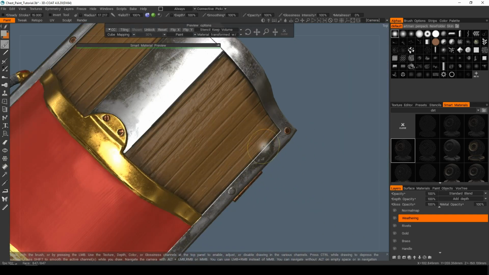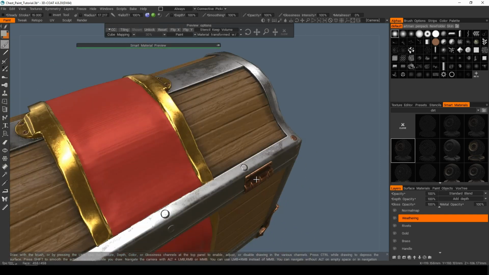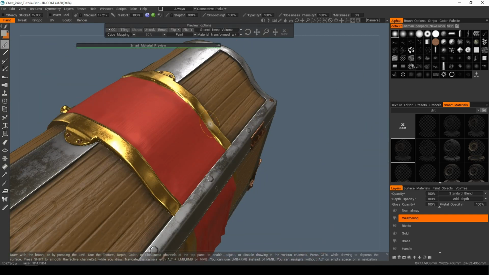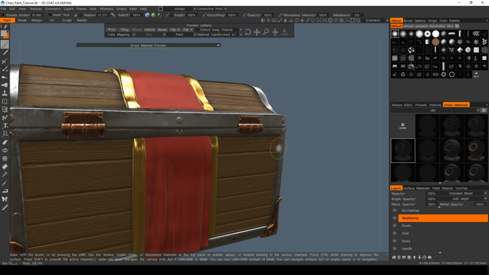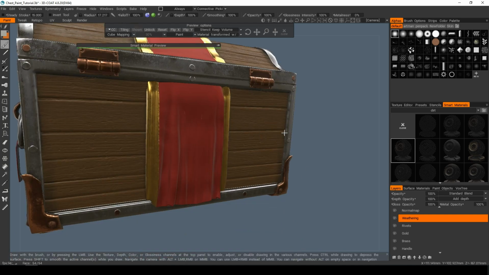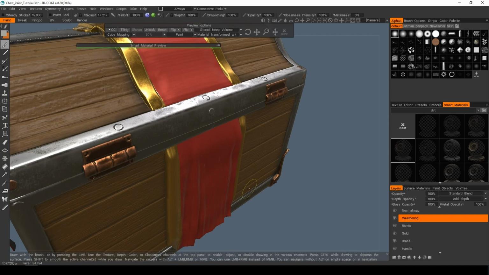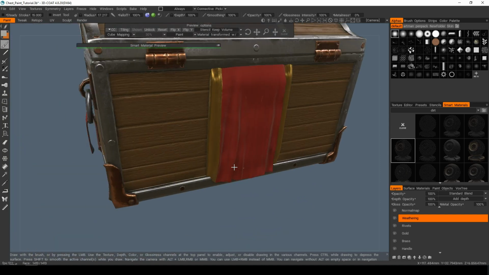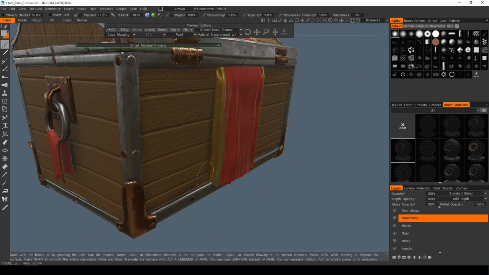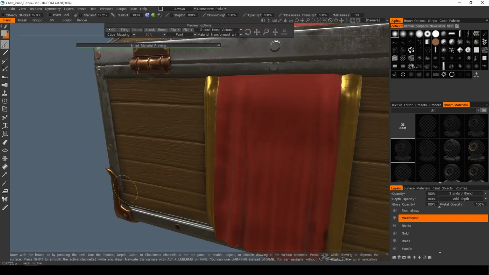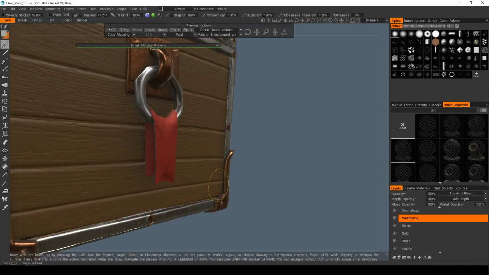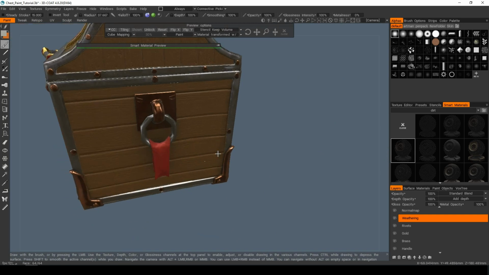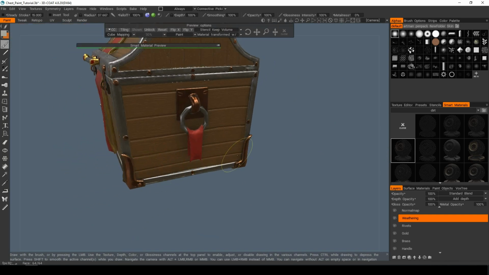So yeah, it's just little strokes. Not to say that this is the pinnacle of artistry, but it does help break things up a little bit more than just applying the same smart materials over the whole mesh, which is what we've been doing so far. So at least now there is, you could argue, a slight human element, granted, not much though, but it's the point of these smart materials. You just want to make your job as easy as possible, essentially.